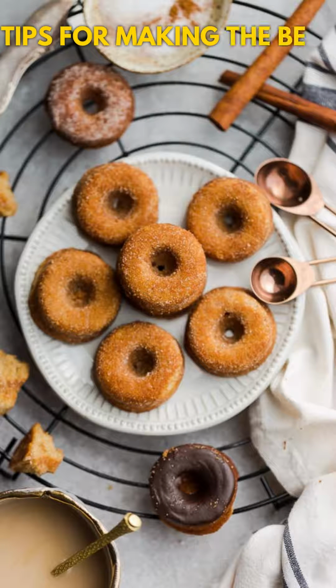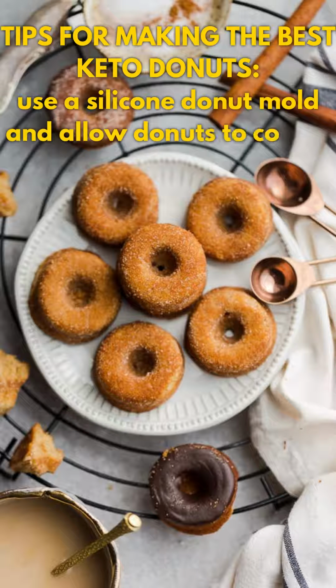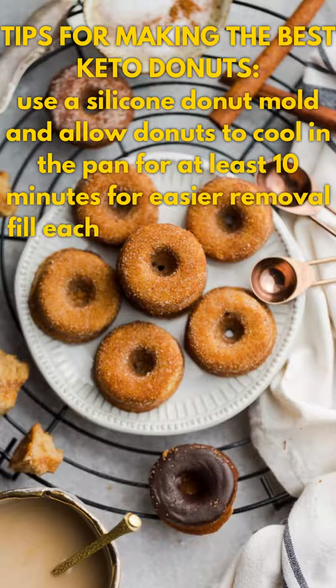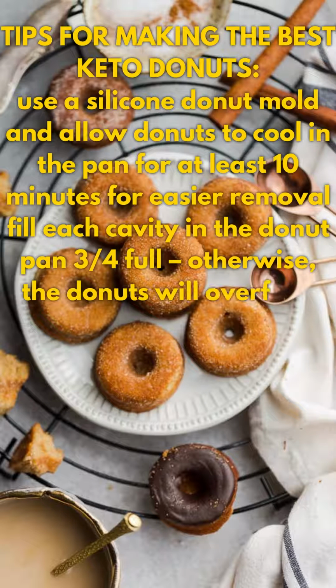Tips for making the best keto donuts. Use a silicone donut mold and allow donuts to cool in the pan for at least 10 minutes for easier removal. Fill each cavity in the donut pan 3/4 full. Otherwise, the donuts will overflow.